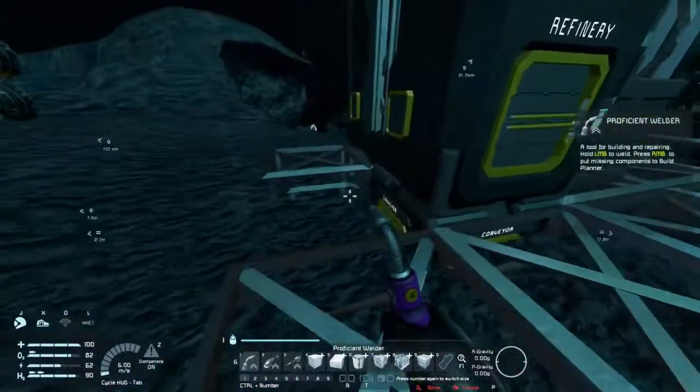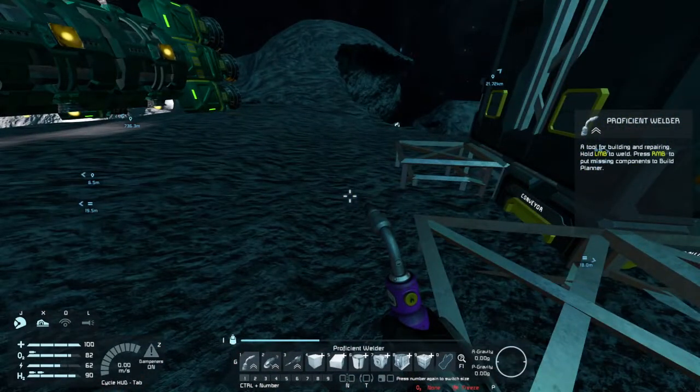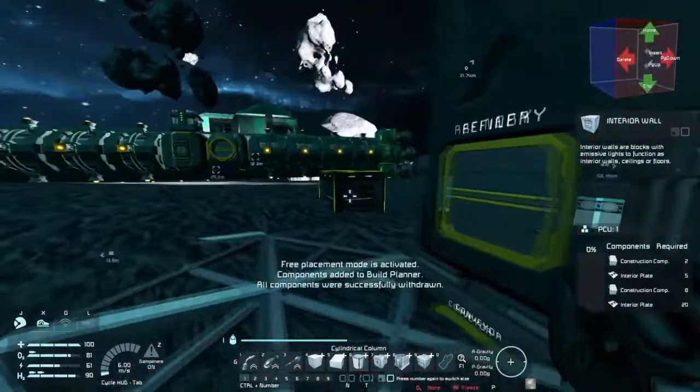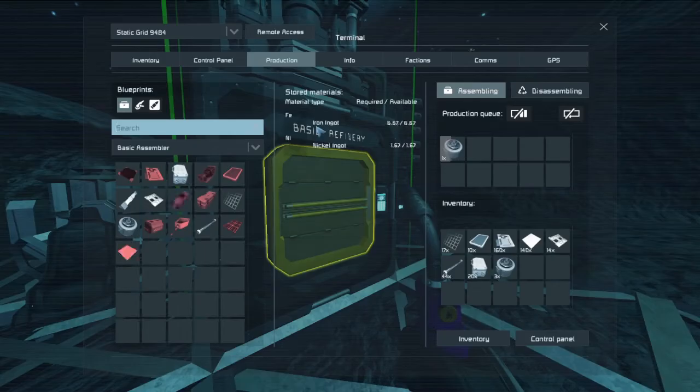Now, is this the back of the refiner? Yes, it is. Okay, so that's going to have to go 1, 2, 3 out. Yep, right here it's going to have to go. So let's get our interior plates, and let's get to work on putting that over here.